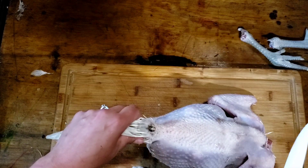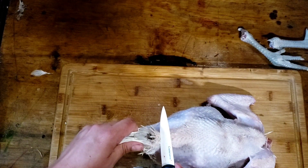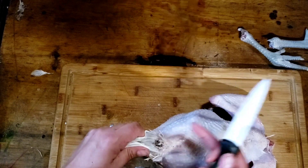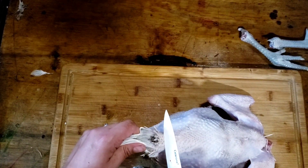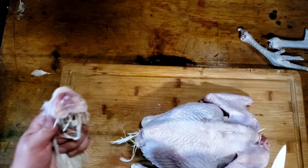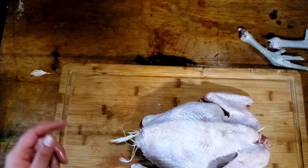I didn't pluck the tail because I'm going to take the whole thing off. If you put your knife here at a 45-degree angle ahead of the oil gland — which is up here, this one has been dust bathing and utilizing that oil gland so it tells me right where it is — I go forward at 45 degrees, cut down and away from the butt. That takes me right through easy peasy, not fighting with any vertebrae.